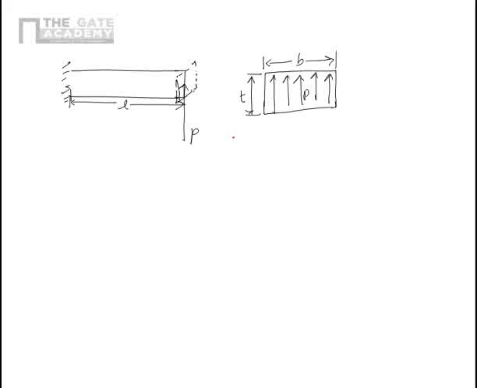So here we can see that if I ask you what is the shear stress in the beam, you will say, okay, P upon Bt, because the shear stress by definition means the shear force divided by the area of cross section. But this is not correct. This is the average shear stress in the beam, P upon Bt. But let's see what is happening to the beam.